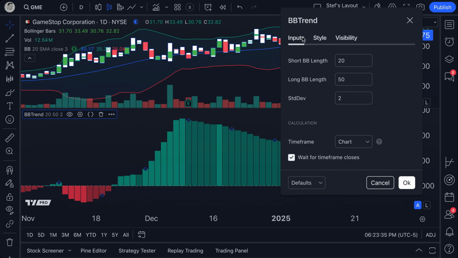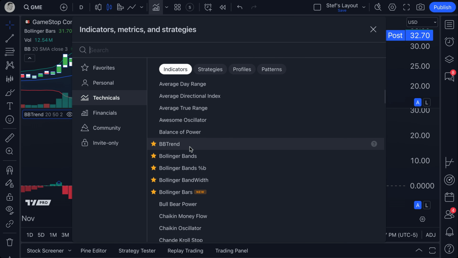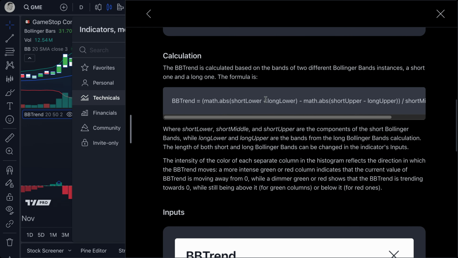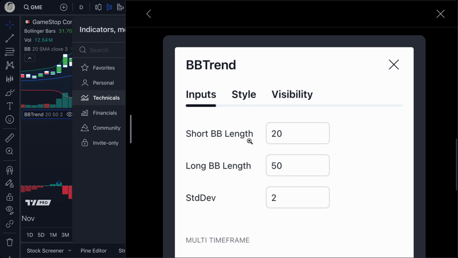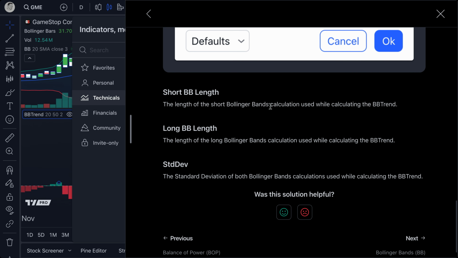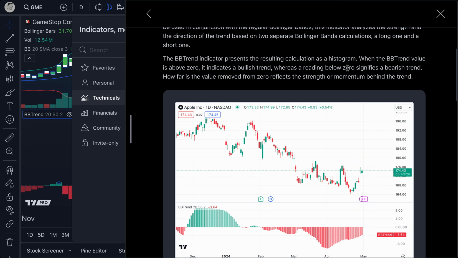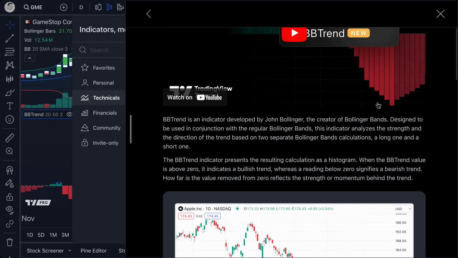But if you keep it on columns, you can really very easily see each day as an individual column. But what we really want to show you is that you have a short BB length and a long BB length, and in a way you're getting this sort of crossover between the two. So in fact, if we open up our indicators menu, we head to BB trend, we hit the tooltip and scroll down, you're really going to see that it all comes down to those two specific bands being calculated, that you've got the short length and the long length, and then the standard deviation of the two of them. And then you get a feel for how that trend is developing over time and whether the trend is a long-term trend or a short-term trend.